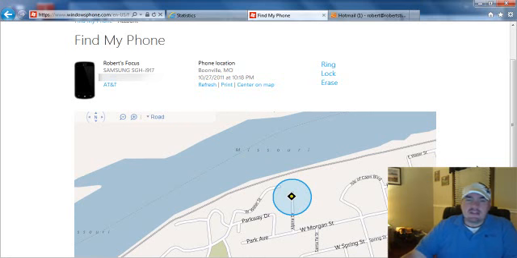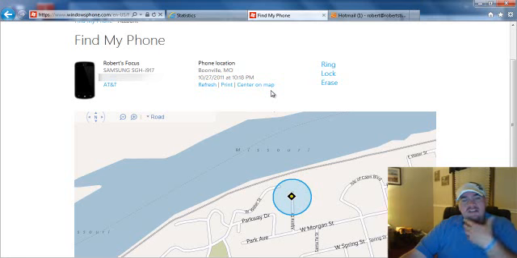Now, how this works is that every so often, your Windows Phone basically phones home, and it tells it where it's at. This is a feature you can turn on or off from your Windows Phone, but it is really handy. Not only if you lose your phone, but if you're like me and you tend to lay your phone somewhere in the house and can't remember where you put it, it's great for being able to go to the website, go to My Phone, tell it to ring the phone, and you can find that you left it inside the refrigerator.